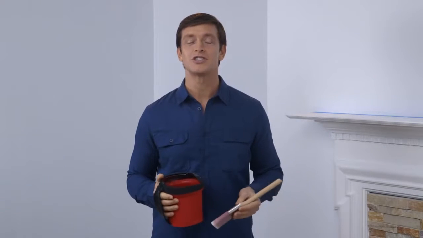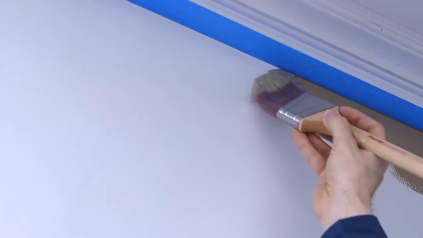And now, on to the walls. Using an angled brush, start by painting along your ceiling, your floor or baseboards, and along your trim around the windows and doors. Don't forget to cover your inside corners too.